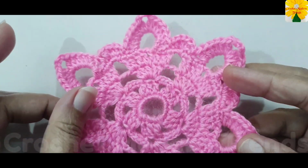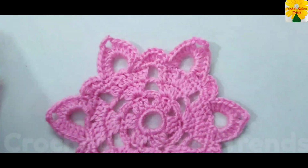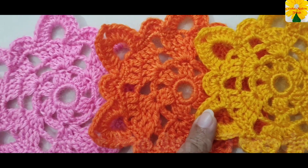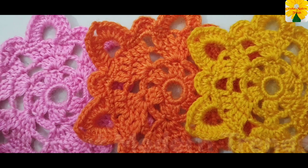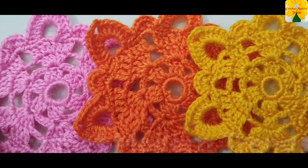This flower mat is going to look like this when the edging is completed. These are the 3 color options in which I did this project. You can repeat these colors to make a set of 6, or you can choose the colors of your choice to make this project. This project grows fast and can be a very good gifting option too.